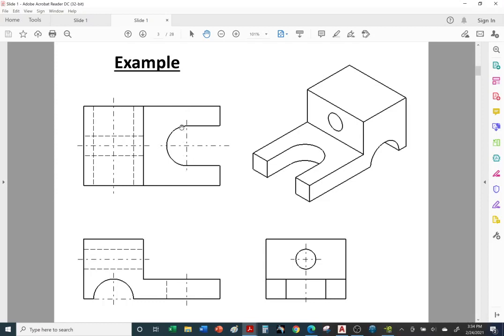For center lines, anytime you see a semicircle or a full circle, you want to use center lines. So center lines, you can see it's large dash, little dash, large dash, little dash. And for hidden lines, when you can't see something, for example, here we have this opening that goes all the way through, but if you're floating over the top, we can see this opening. We're going to represent it with hidden lines if we're flying over the top.